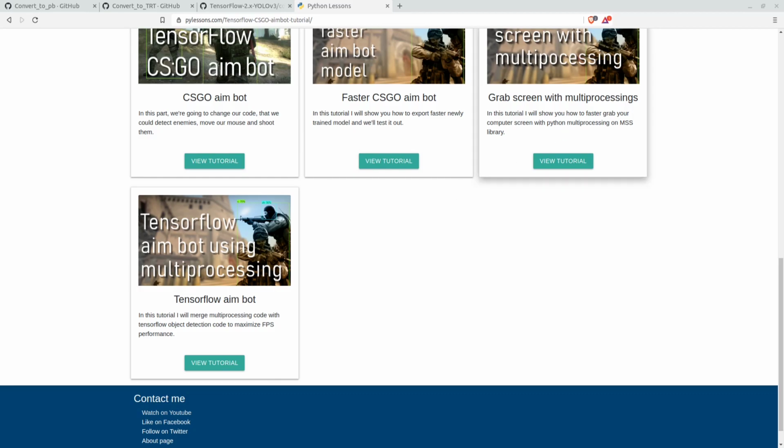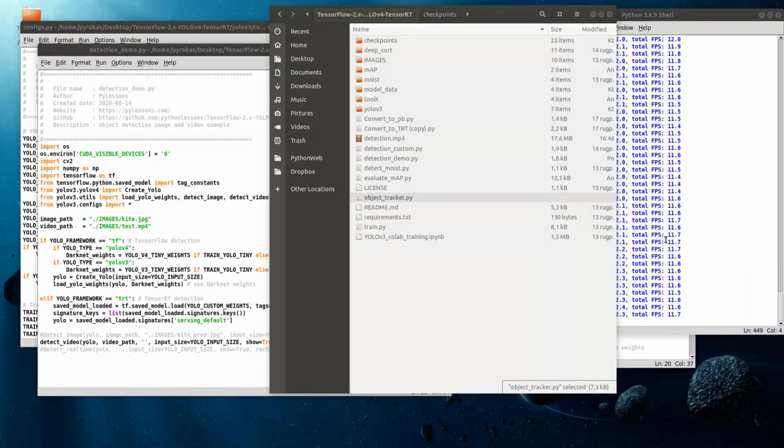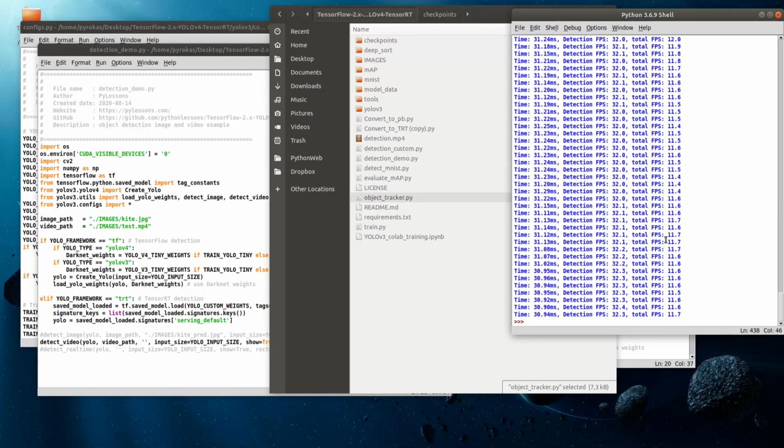Also, I forgot to mention, for those who would like to convert their custom models to TensorRT, I'll write steps for what you should change in your configurations if you would like to convert your custom trained model, because this is a little different from using these default configurations of mine. You should change a few more lines to get your needed results.